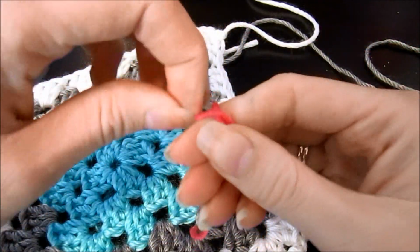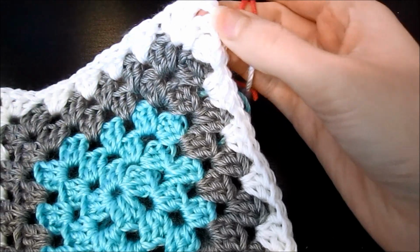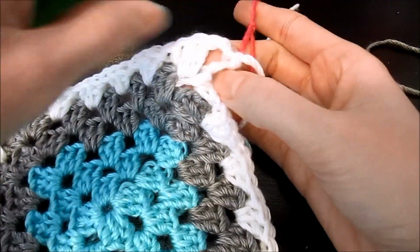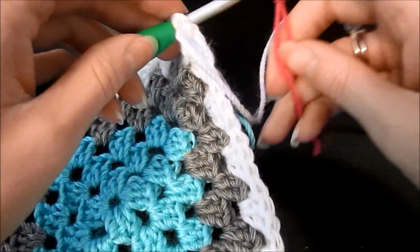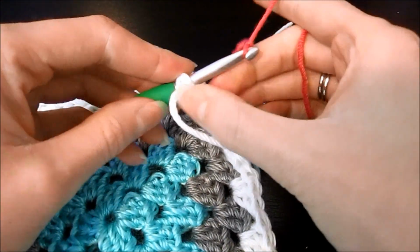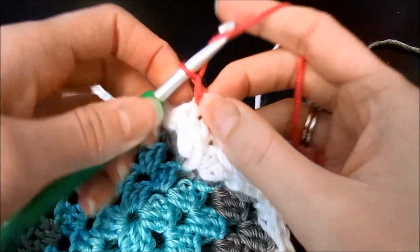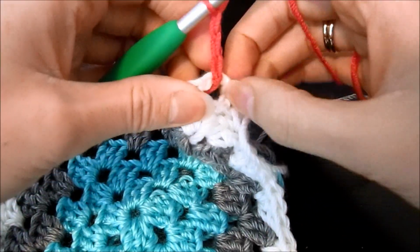So again, just create your slip knot and insert your hook underneath that chain 2 gap space, and then put the new yarn on your hook and pull it through and chain 3 and continue on.